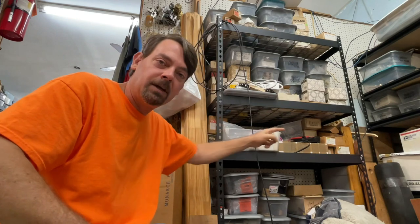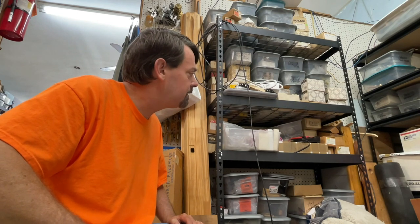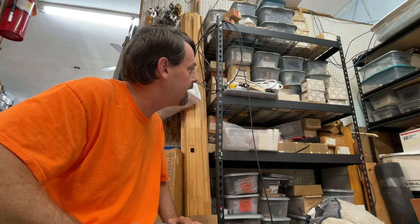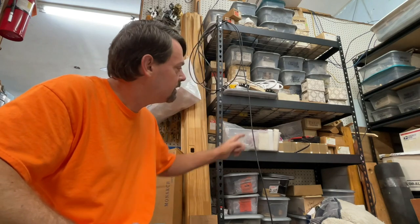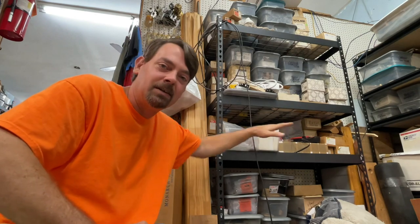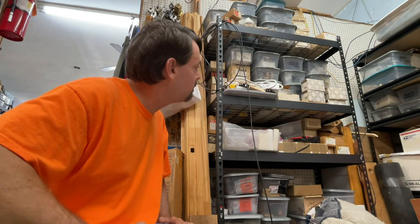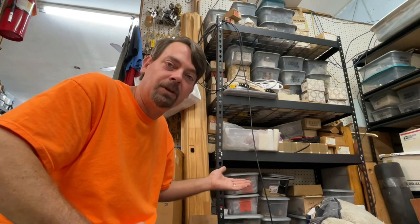I only got this one because I needed a 3-foot one instead of a 4-foot one. Well, I thought I only needed a 3-foot one. In hindsight, I probably should have gotten a 4-foot, but I also only needed it to be a certain width. So we were forced to use this guy, and I'll never make that mistake again. However, there's a lot of weight in the middle of this, and as I'm sitting here, to me, it looks like it's curved in, which I don't blame it. There really is a lot of weight right there, so I probably need to redistribute. But NahKeyToma Plaza 3 is pretty much the eBay workshop.